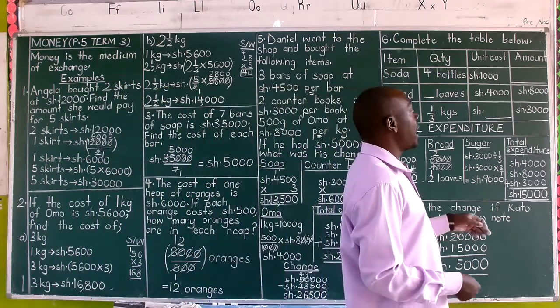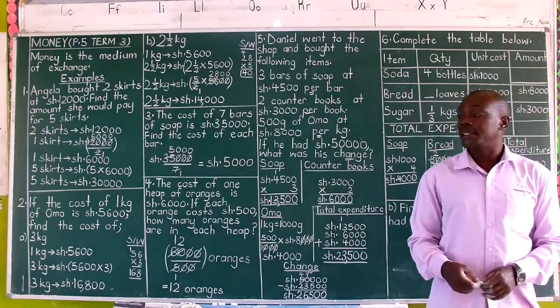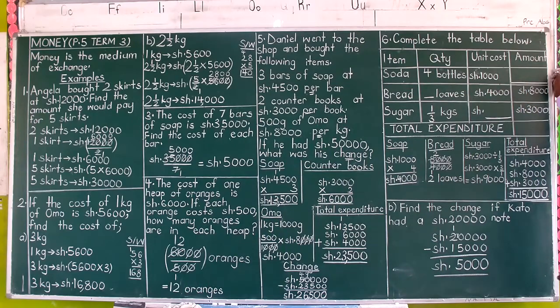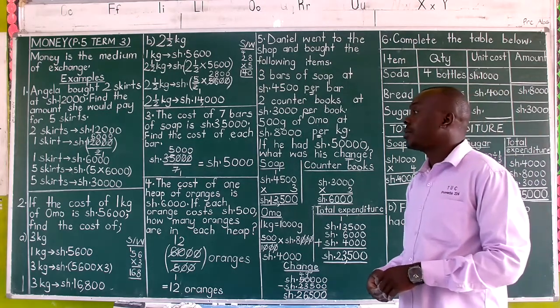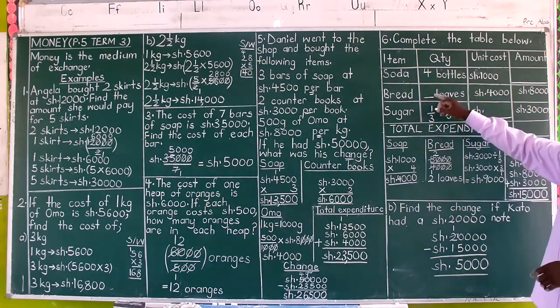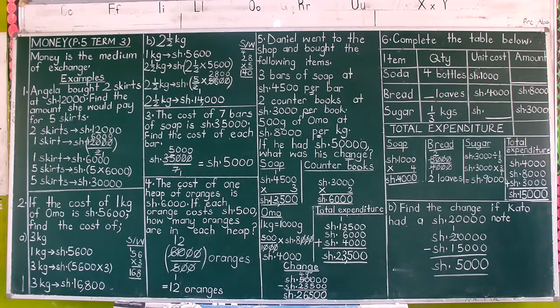Now, when do we multiply? We multiply when it is the amount for a particular item that's missing, like it is for soda here. So we shall multiply in case we are missing an amount for that particular item. Then for the rest of the two, that's quantity and unit cost, we divide to find them. Like for bread quantity, to get the loaves of bread, you are going to divide. And here, to get the sugar unit cost, that's the cost of 1 kilogram of sugar, you are going to divide.